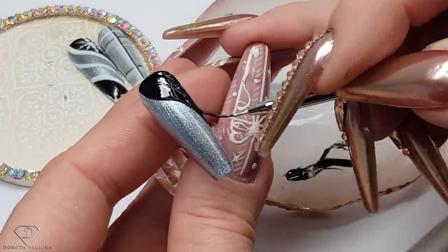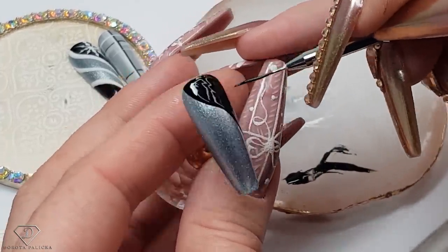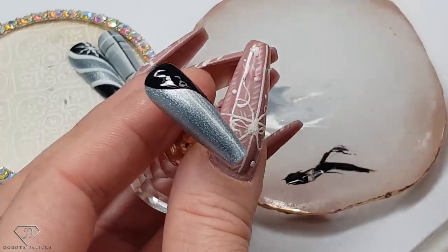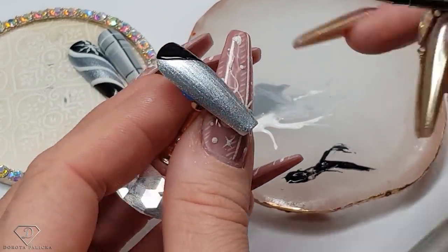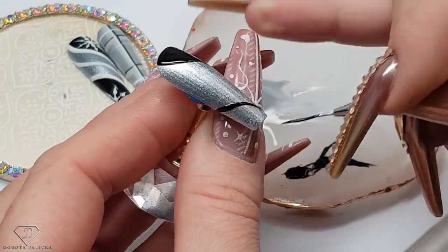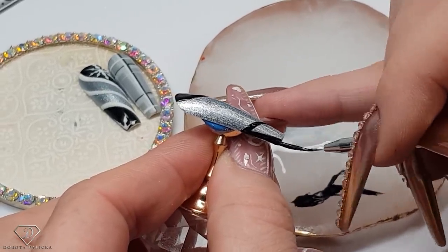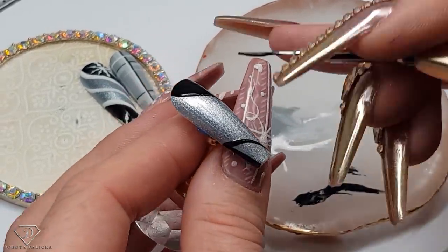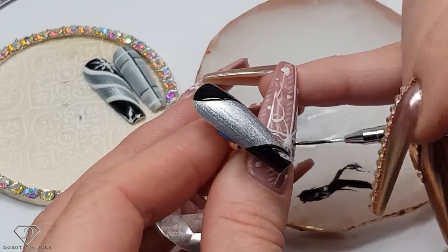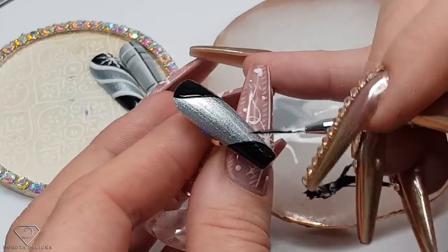Yeah, but we will have some art gels coming up and a new packaging as well, which is so exciting. And so do the fiber gels. The fiber gels from the Nail Perfect will be in the matte packaging, black matte. And then we are going to have those bling fiber gels back under our name, which I'm really looking forward to showing you once they arrive. But shh, that's a wee secret.